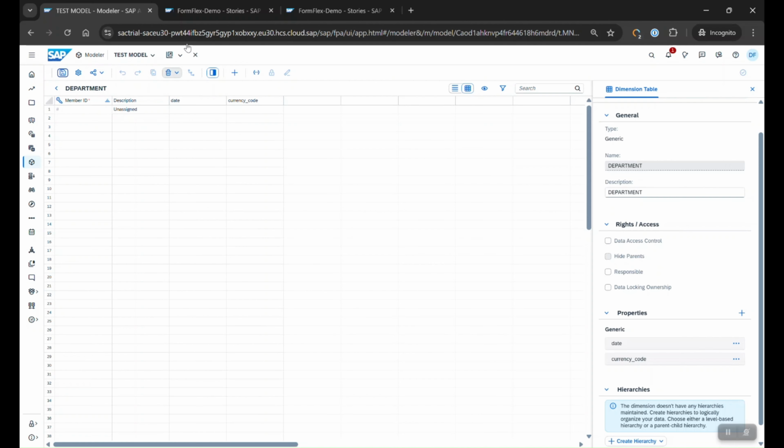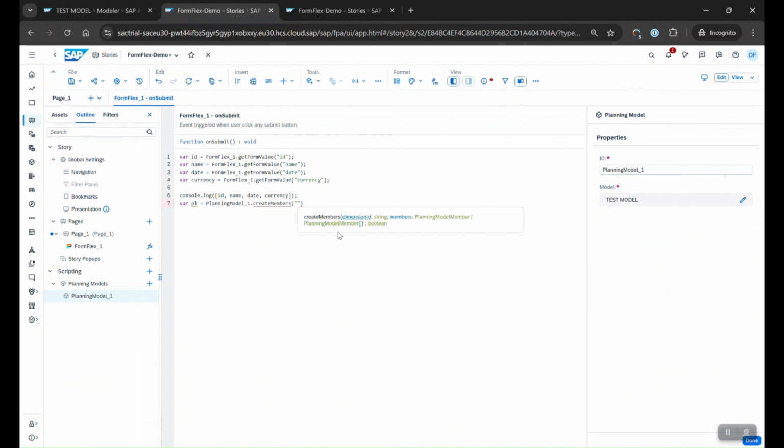So the dimension ID is department only. So I will give department, and now we have to pass an object. Object means what we have to create. First we have to give ID. So ID is ID only.